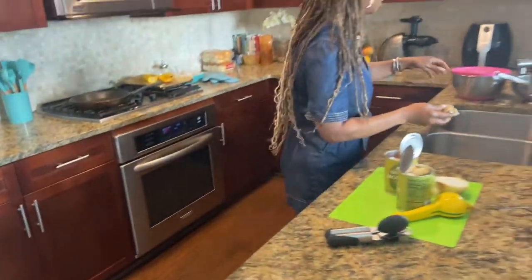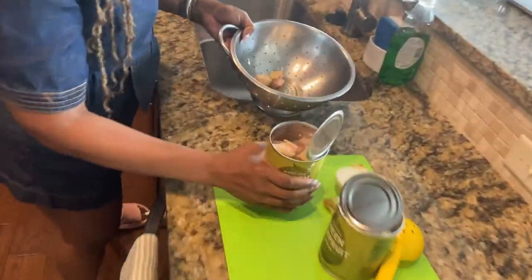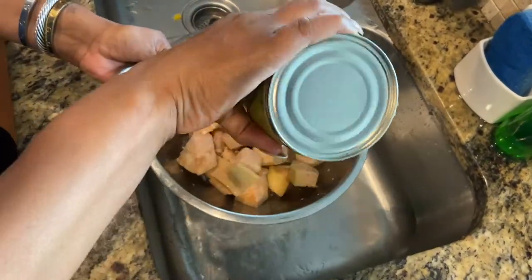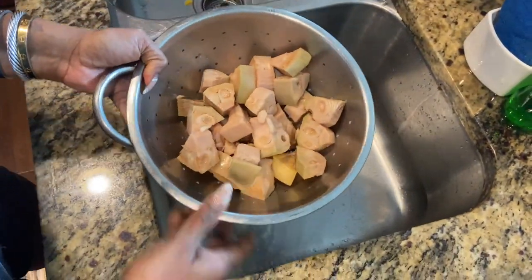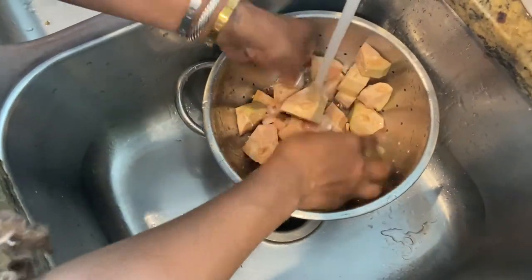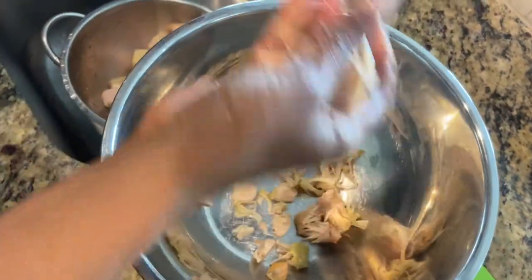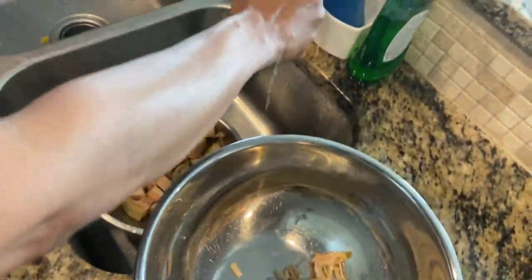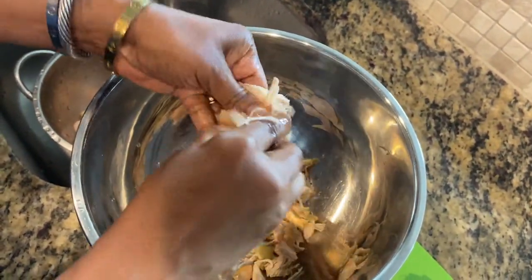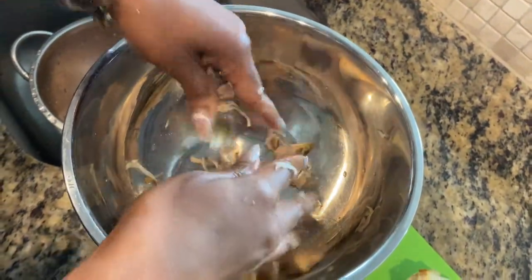So I'm gonna pour it here in my colander. Get the water out. Pour it in there. That's my two cans. And once that gets shredded, it's gonna be a whole lot. I'm just gonna wash them. Once I wash them, I just squeeze out most of the water and break them up. I'm just gonna break them up into a large bowl. See, and you can see, it just looks like shredded meat.